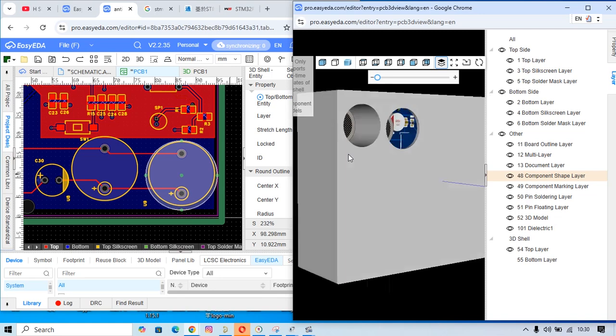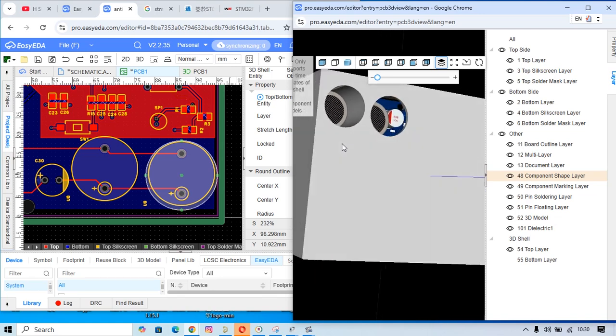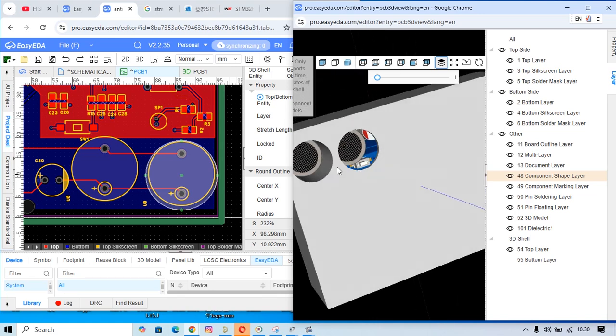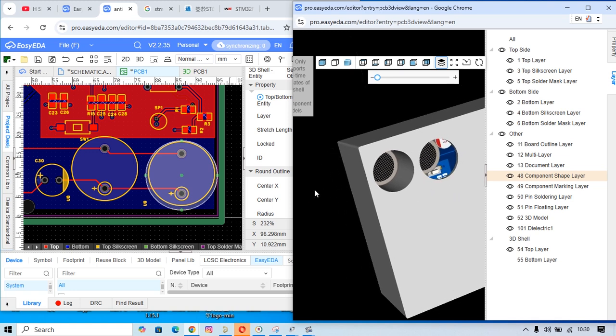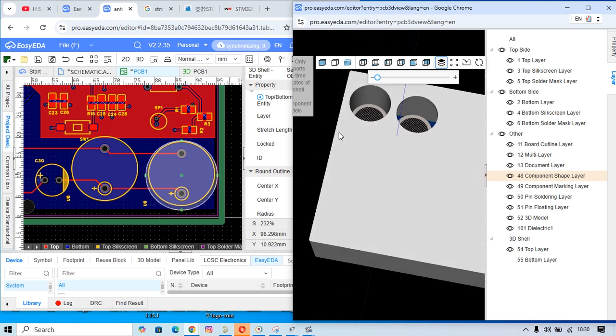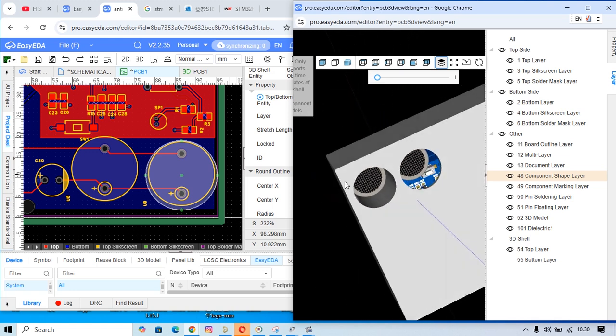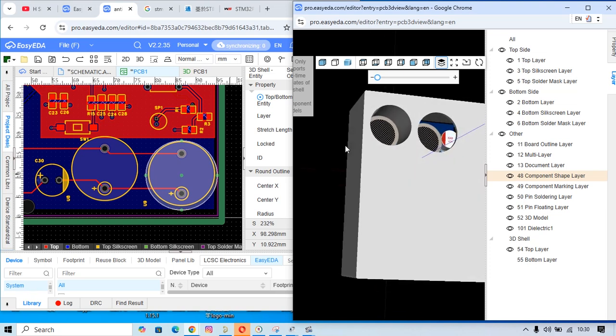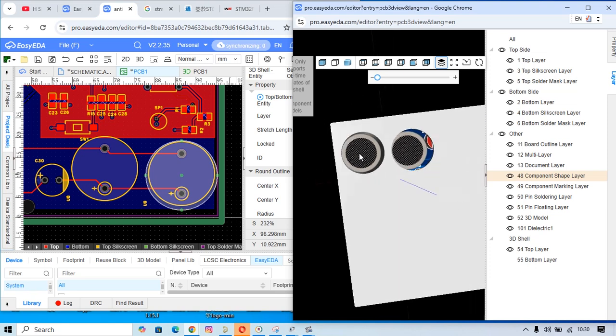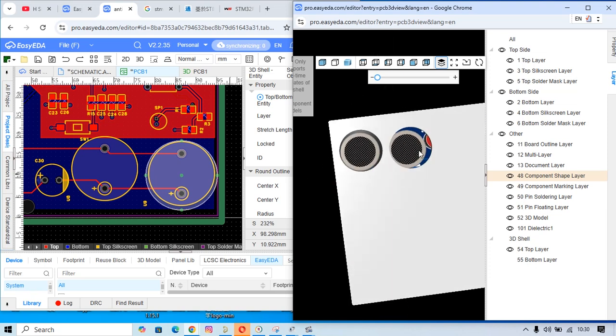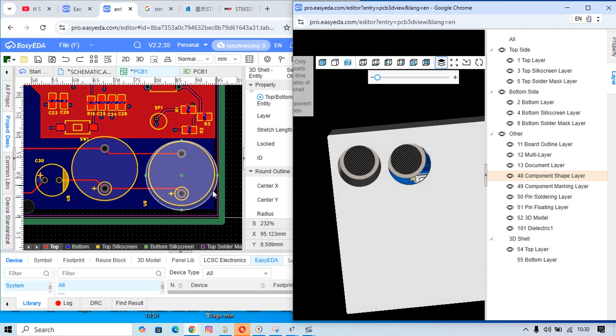See, on 20 it covers all. You don't see the motherboard. When you see here, just you see the ultrasonic sensor, you don't see the other part. Here you see another part. So 20 is okay.